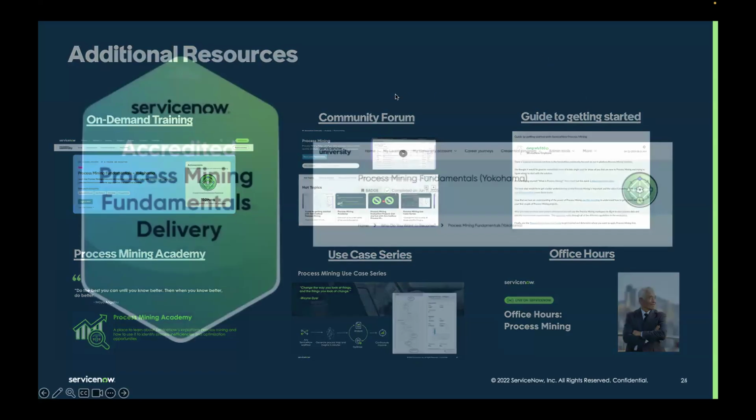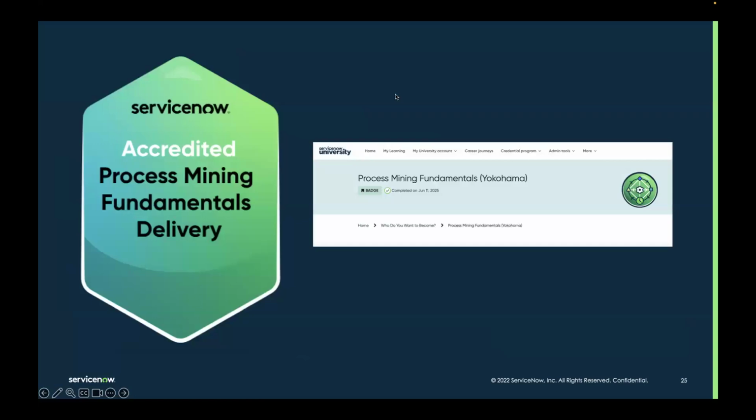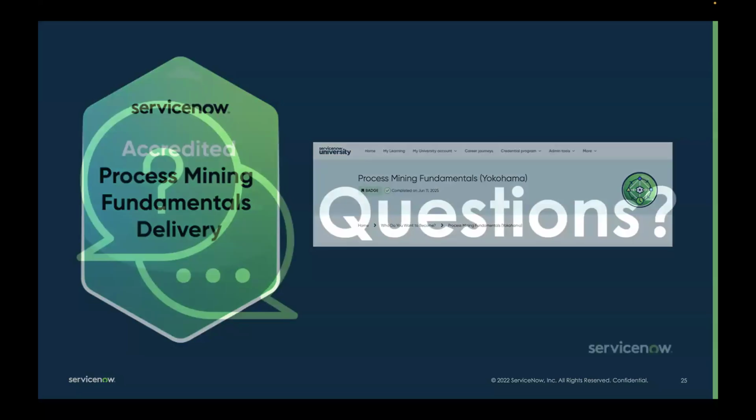All right. Oh, I meant to mention this. If you do go through that course, there is a certification for process mining at the end now. So if you go through that ServiceNow University course, there is not a certification. We're calling them accreditations these days. So you can print that out, hang it on your fridge, get a tattoo made, maybe a bumper sticker, really up to you what you do with that accreditation. But there is an accreditation now for process mining that's out there. Thank you to Roz, who's been leading that effort with our training and learning team.